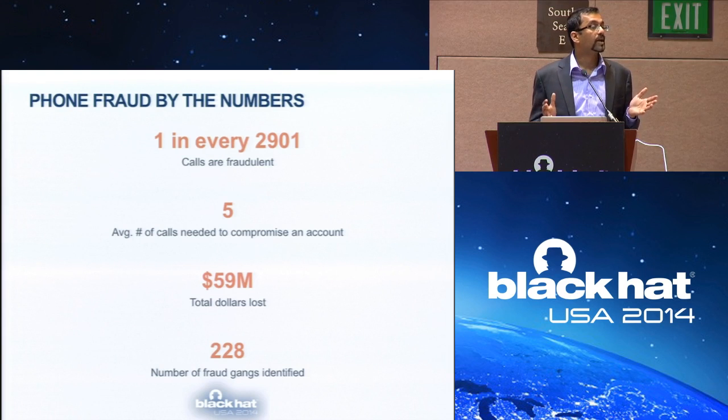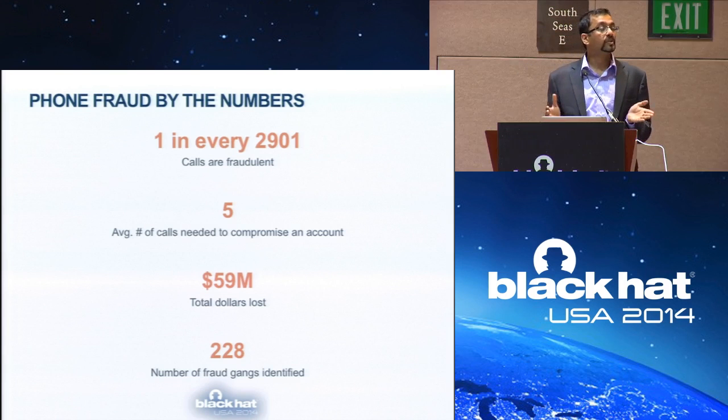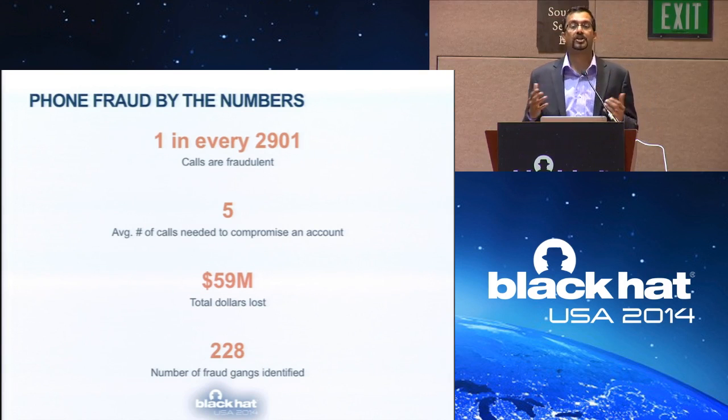What we also found is it takes about 5 calls for the fraudster to take over an account. What he's doing in these 5 calls is doing things like changing your email address, changing your physical address, changing your phone numbers on file, so that if the bank or the telco or the utility company tries to reach back out to you, they're reaching the fraudster himself. And on the 5th call, they're actually able to do financial damage. So they're able to do wire transfers, they're able to order plastic. In the case of retailers and e-tailers, they're able to order a replacement camera on behalf of you.